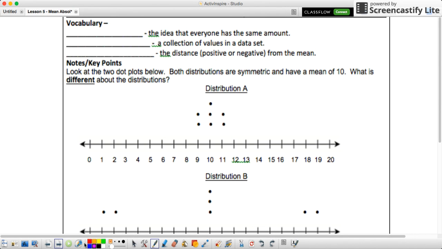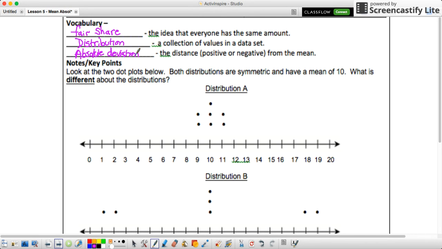Okay, let's go ahead and take some of our vocabulary down. The words you're going to want to know for this data set is, if you recall, we talked about the mean being also called the fair share. The fair share is just the idea that if we split the data up equally, like we did with the blocks in the mean video, we're talking about everyone having the same amount. You're going to hear this word a lot too, distribution. A distribution is a collection of values in a data set. The third vocabulary word we want to know is this idea of absolute deviation. And all we're doing is talking about the distance away from the mean.